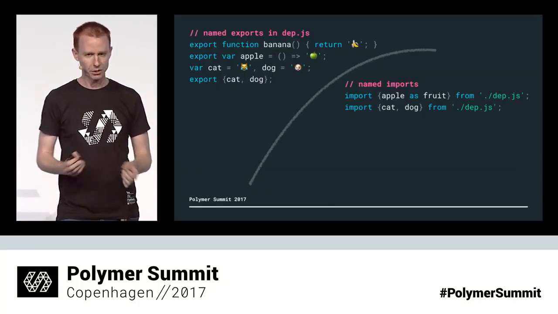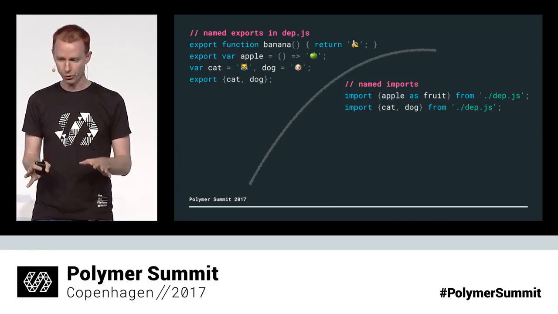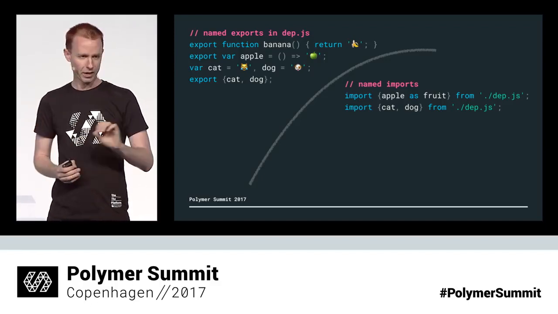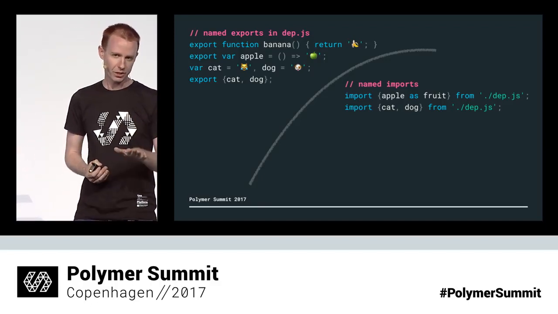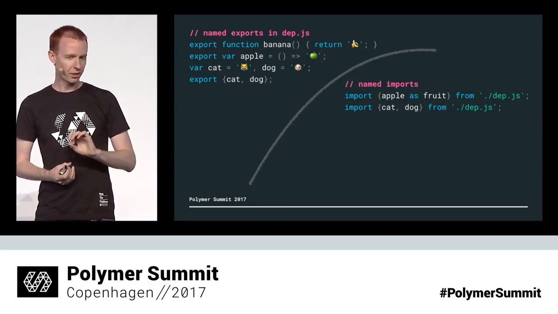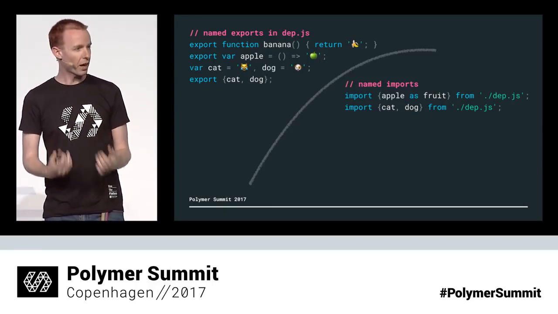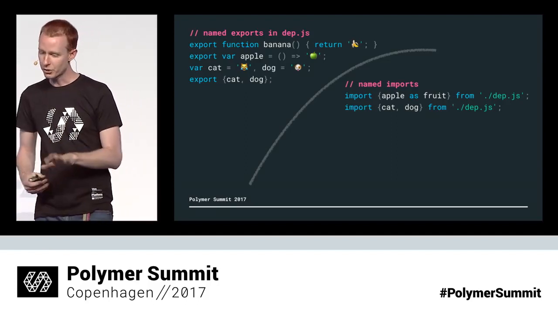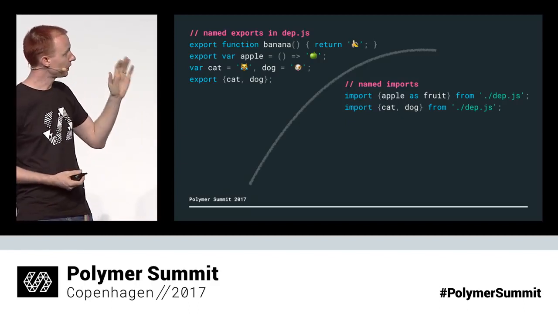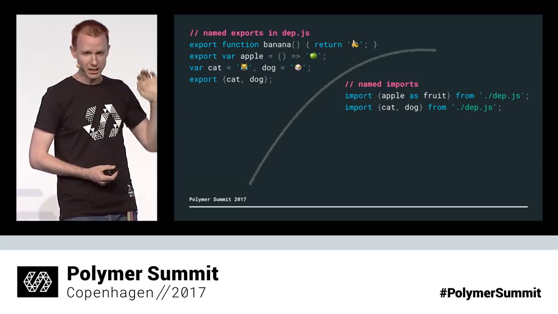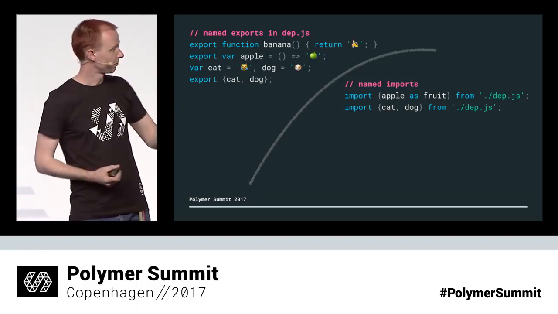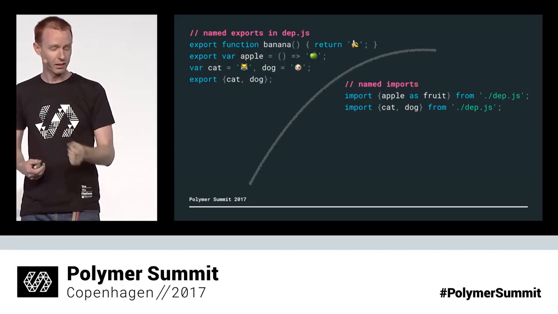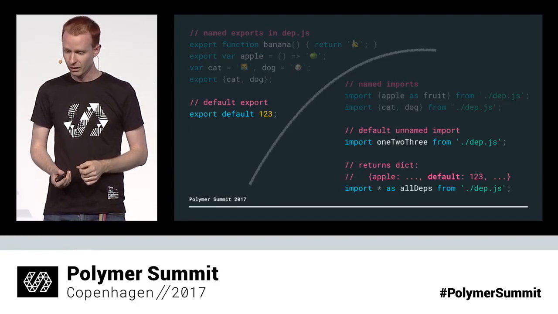This slide details some of the options. So we saw the really simple mode of exporting and importing before. I find there's actually a lot of resources about the format of this import and export syntax online. It's interesting, but it's really well covered. If you Google for things like ES6 modules, most of the articles you'll find will talk about the formats of these things. I'm going to mention a few things. You can see on the left here that we have exports for cat and dog. And on the right, we import those things as named things in this other file. There's a few nuances.